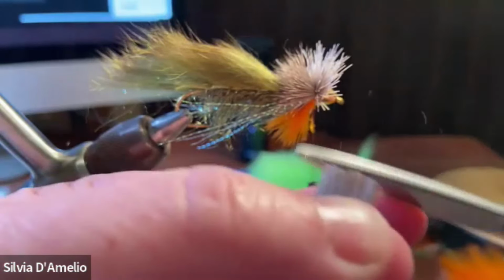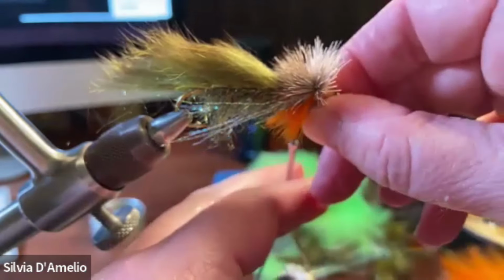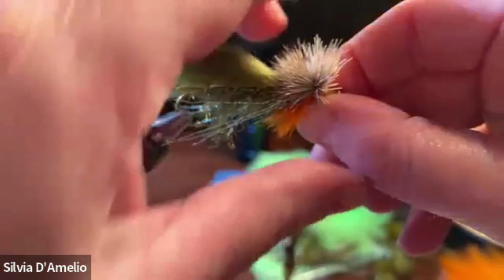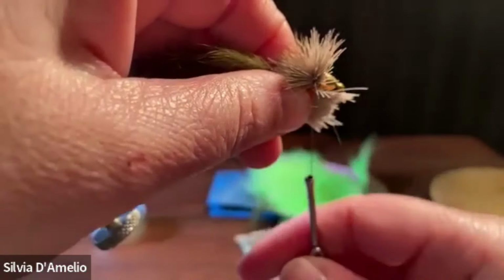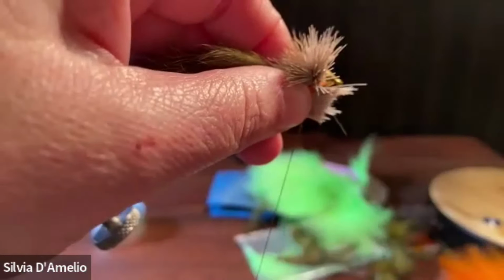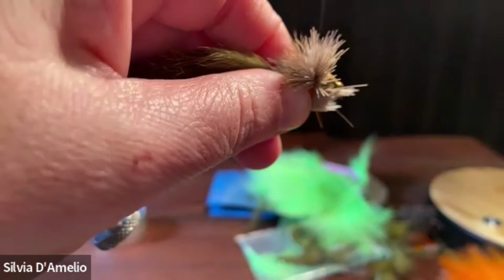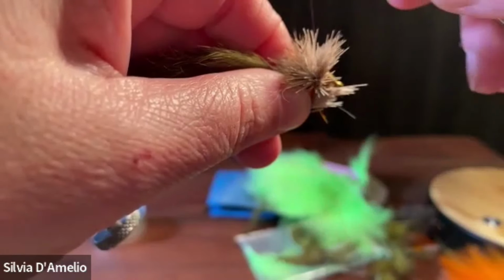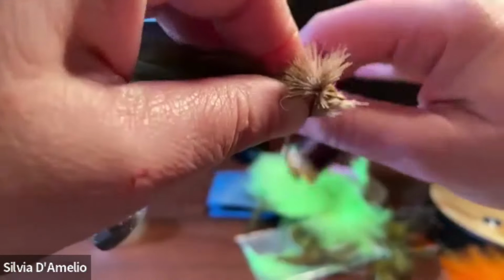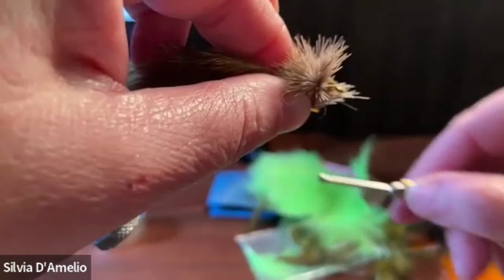To make my life a little bit easier, I cut the tips off these just so I know where my collar is. And I'm going to place it in the opposite quadrant where I started. So if those first fibers were at 10 o'clock, these are going to be at 4:30. Now, these wraps are a little bit more challenging. I've got the deer hair in place. I'm going to bring the thread up, very loosely zigzag it through the butt ends of the top section. I'm going to do that hopefully 3 times. I'm out of thread. There we go. 3 times. Not always zigzagging through the same section.